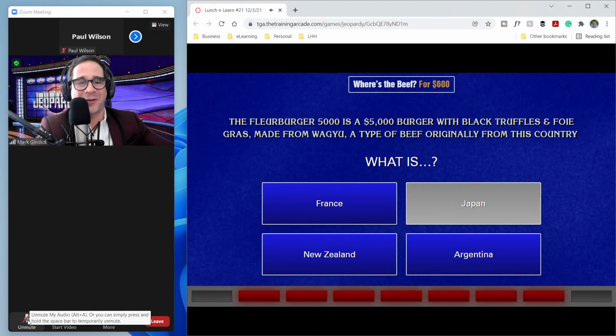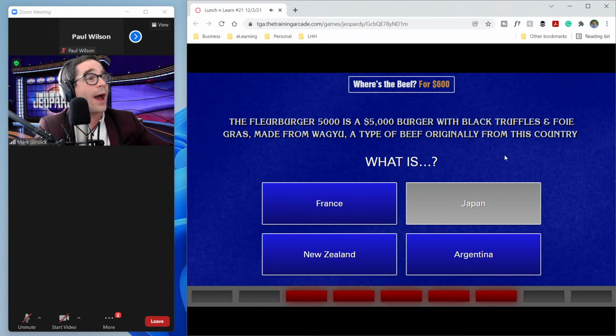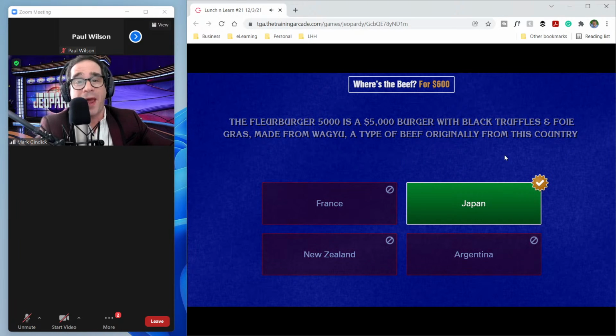Allison Perez got it right the quickest. Nice work, Allison. Wow. Everyone's getting this one right, except one person. Not going to out you, Katie. You got a 20-second time limit, folks. That's also a customizable feature. It'll be 20 seconds, 10 seconds, 5 seconds, unlimited, however you want to build the game. Folks, the proper response is Japan.